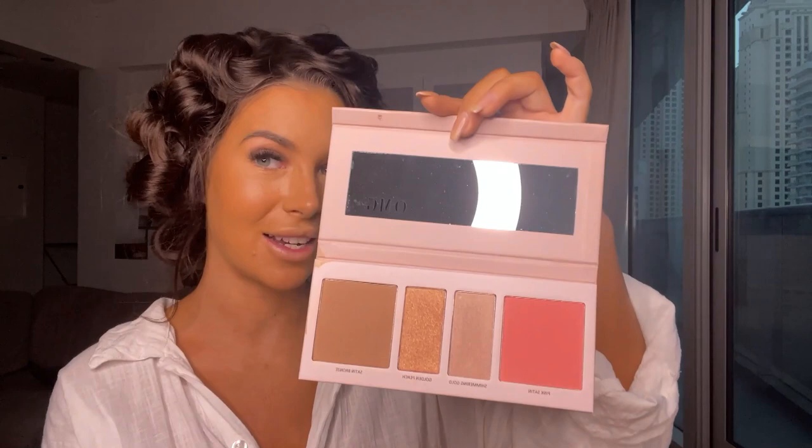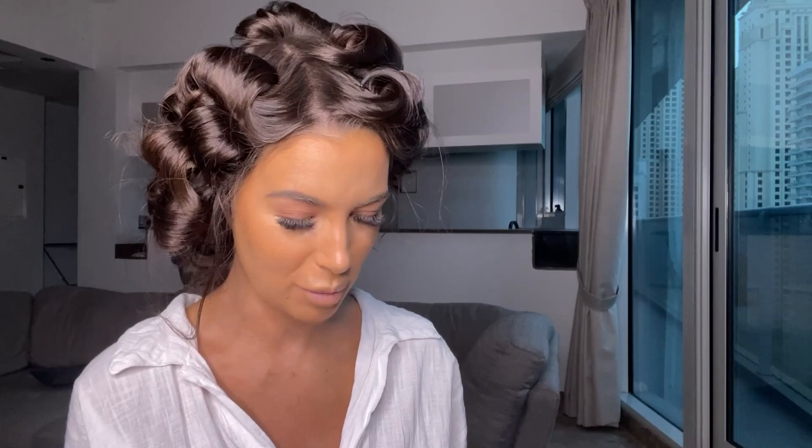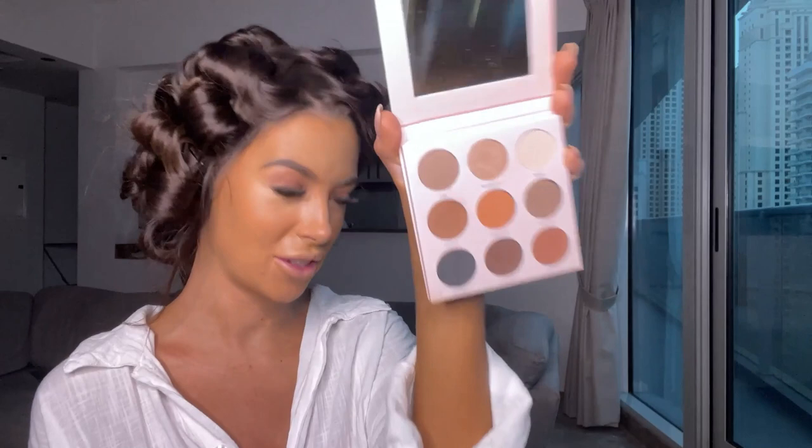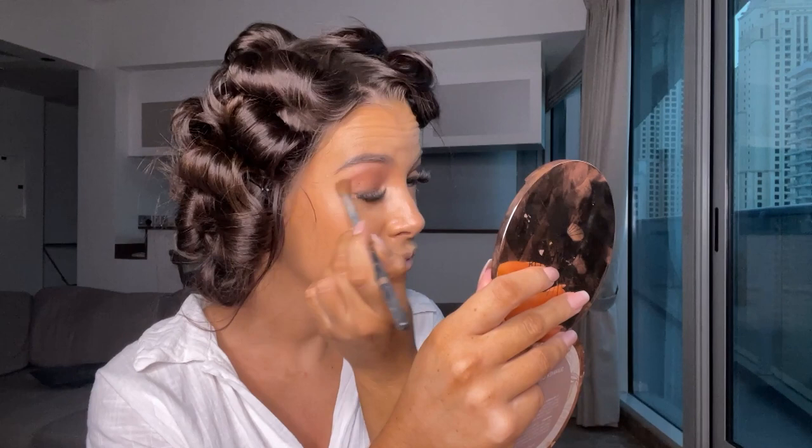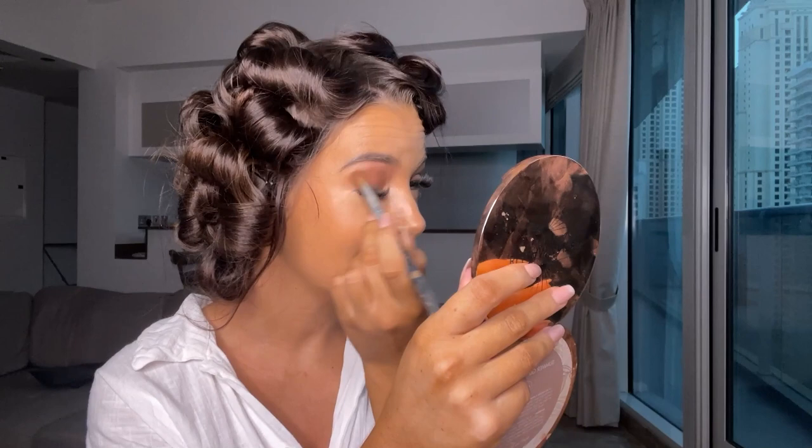Getting somewhere with the base. I got this product from Oh My Glam that has everything in it - I find it so handy. It's called the Face Palette Remastered by Laura B, and also the Bronze Goddess palette which has nice brownie oranges and shimmers - very much my vibe. When I say I do my makeup with like one brush, I literally mean it - there's nothing to it. I think literally anybody could do this.